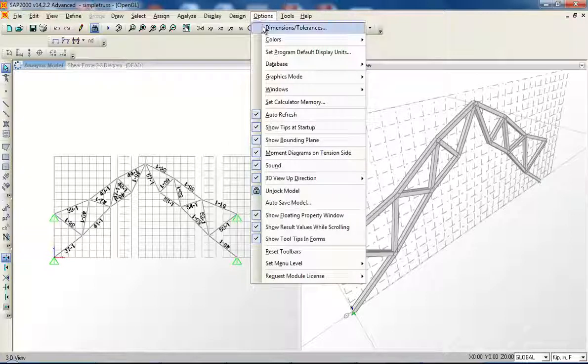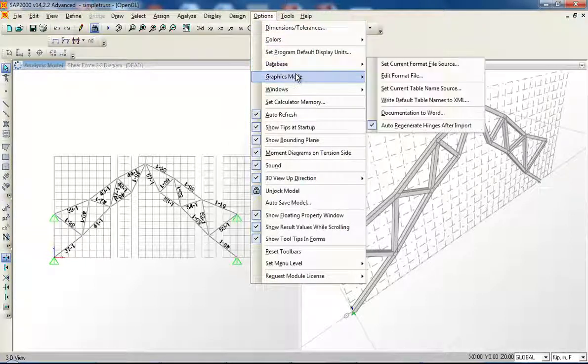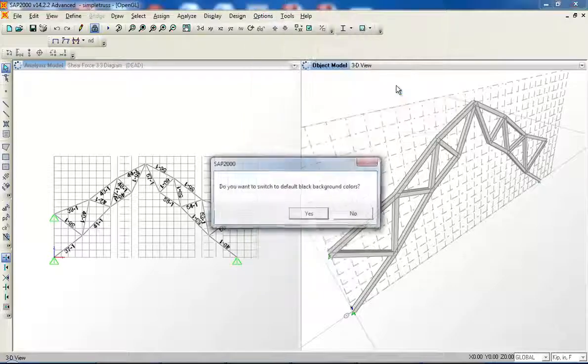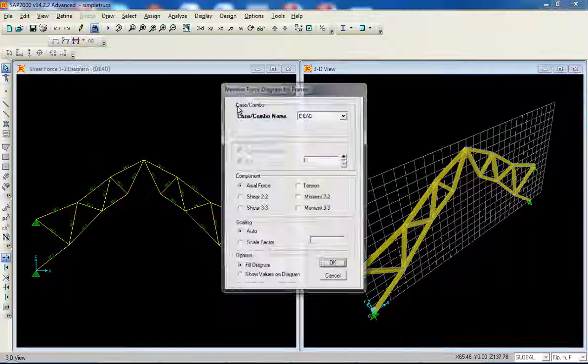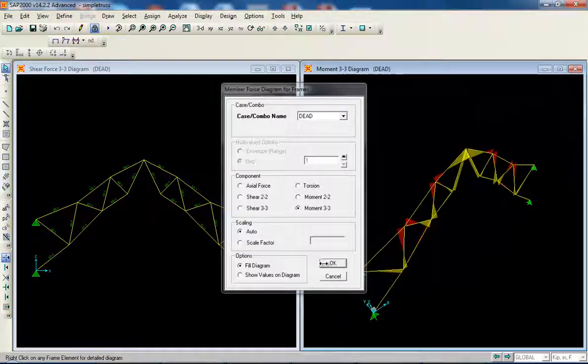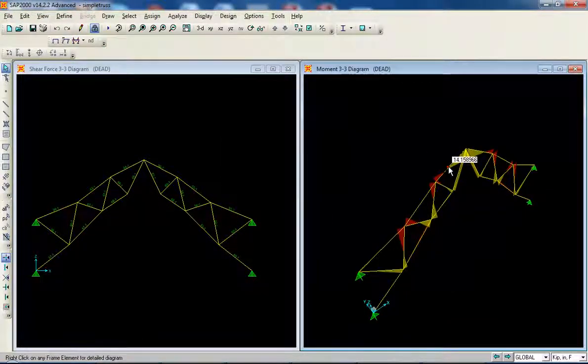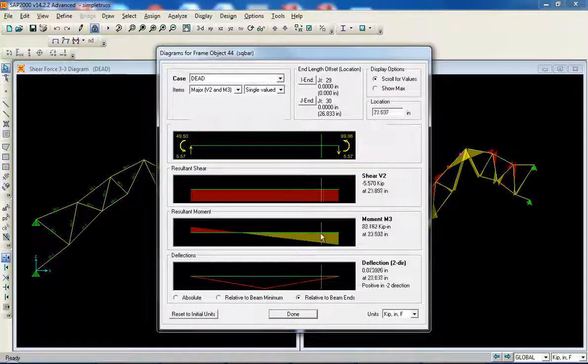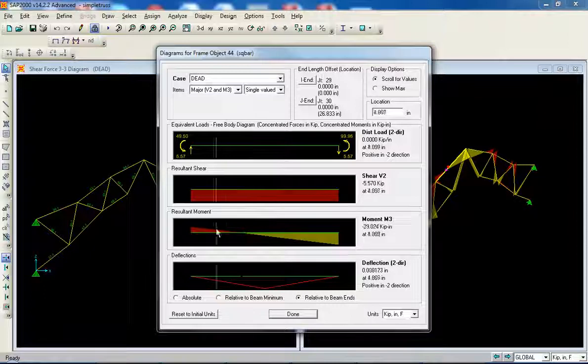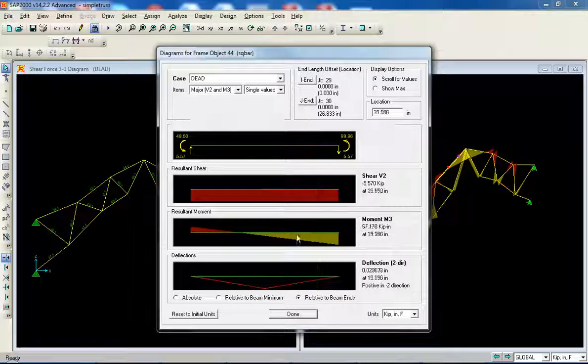And just before I go, I want to show you one more thing. Like we talked about, when you do, say, the moment diagram, you can click on it and right click on it. It'll give you this, and then you can just drag your mouse. You see the moment at any place here, I mean, at any cross section. It's linear interpolation, but this is good enough.